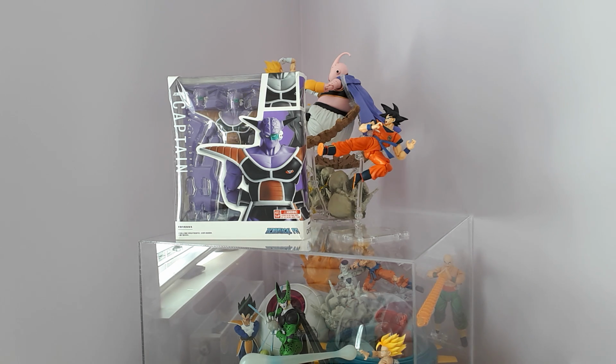Demoniacal? Yeah, that's the one. Captain Ginyu from the Namek saga of Dragon Ball. So this is something that I wasn't originally jumping for joy over. I wasn't that excited. Then obviously when they released the Namek Goku, I was a little bit more excited because I thought, you know what, these two could look pretty good together in a kind of diorama sort of display. And then once the actual official pictures came, especially when I saw the box and how authentic looking it is, I was totally all over it.